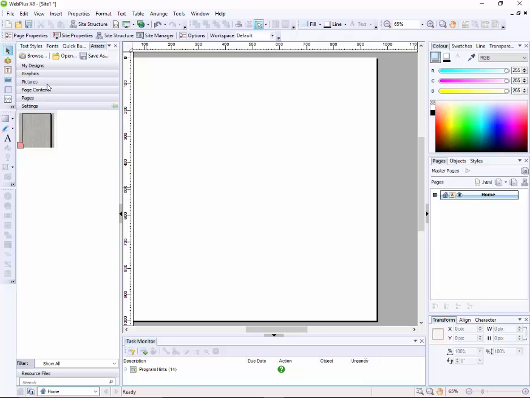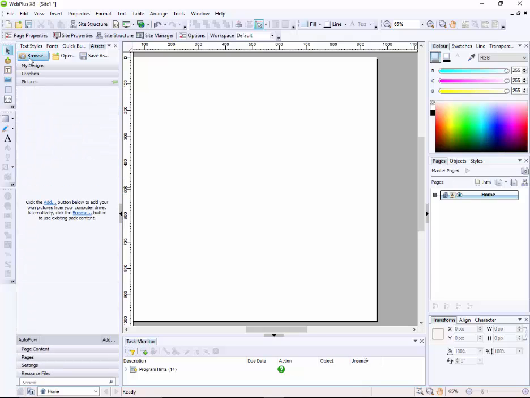If I go back to pictures, like I said, you've got the browse button, and like in this program, WebPlus, in PagePlus, you can add your own.